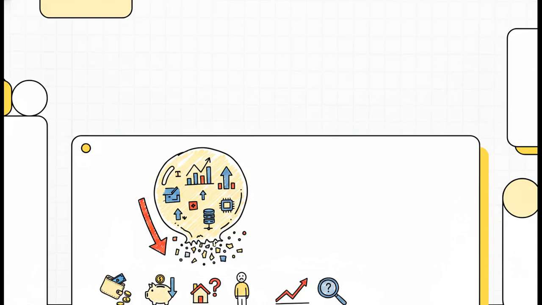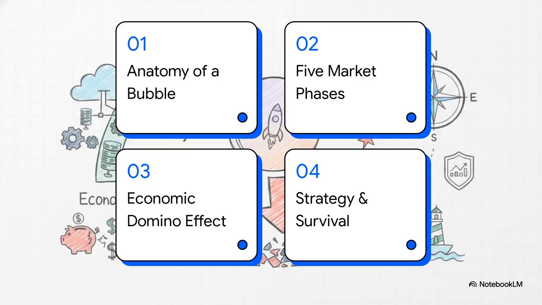Welcome to This Explainer. Today, we are bringing some serious energy to a topic that literally affects every single one of us. It doesn't matter if you're a Wall Street day trader or if you're just a regular person trying to build a solid retirement. We're demystifying tech bubbles. We're going to look at how they inflate, exactly why they burst, and how this whole financial roller coaster directly impacts your everyday wallet. Okay, let's dive right into this.